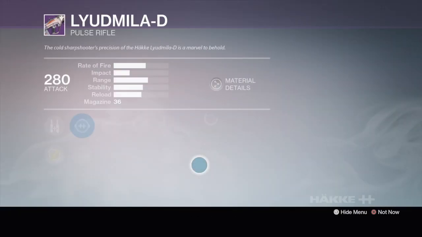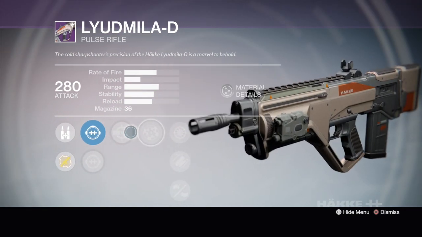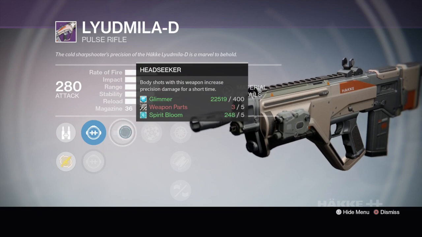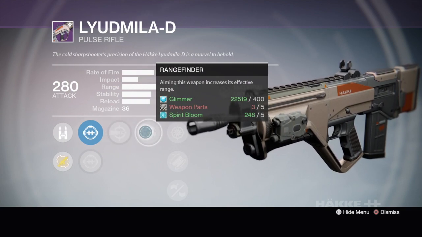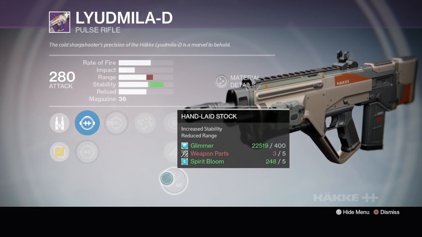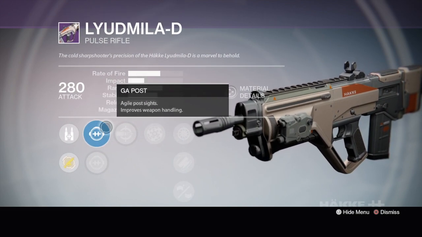Guys, I don't use... Ooh, Headseeker and Rangefinder. Ooh. Oh, the GA post. Damn, I mean, this thing had the holosight. I'd be pretty happy. Headseeker, Rangefinder, Snapshot, Fitted Stock. All right, you know what? I'm going to go with this one. This one's pretty good, actually. I don't like the sights on it, but maybe I can manage it.